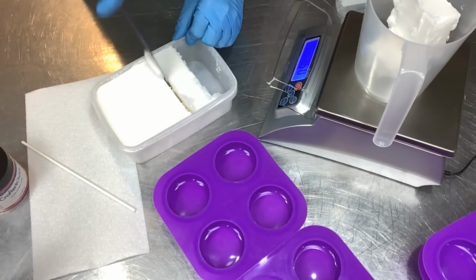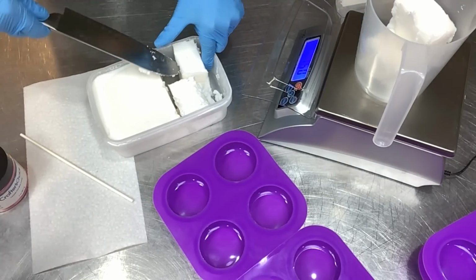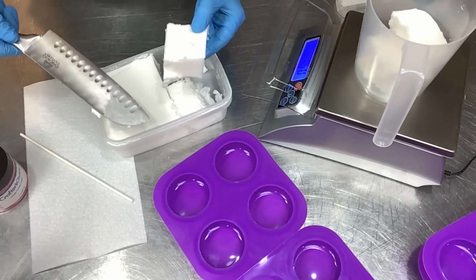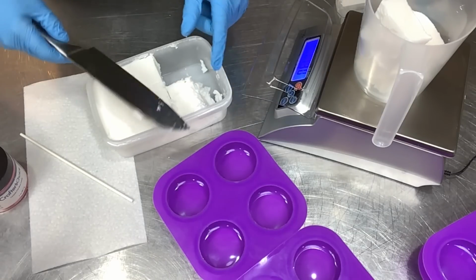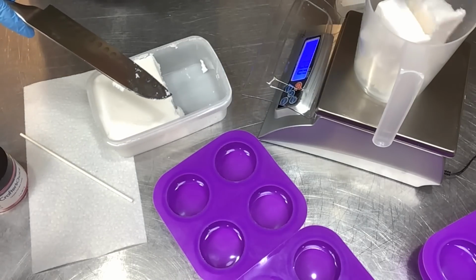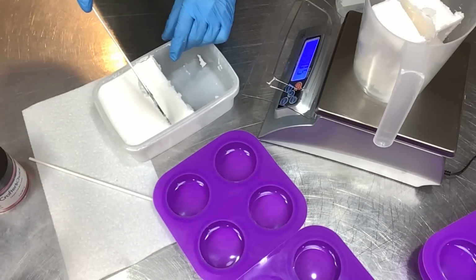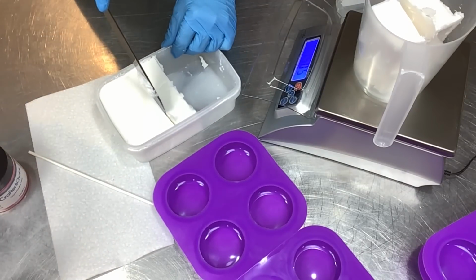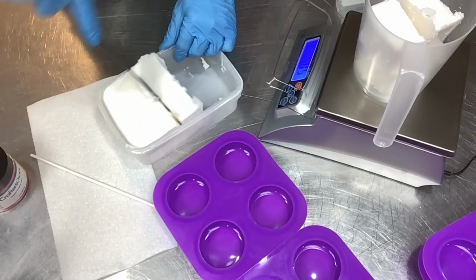Some of the beautiful things about this melt and pour, I just pulled the description off the internet here: it is a neutral pH, so it's wonderful for hair and scalp. It's a pH of about 5 to 6, so that is perfect for hair and scalp. It is dermatologically tested, so you know it's safe for skin and all the good stuff. It's 100% soap free. It's suitable for sensitive skin, they say.